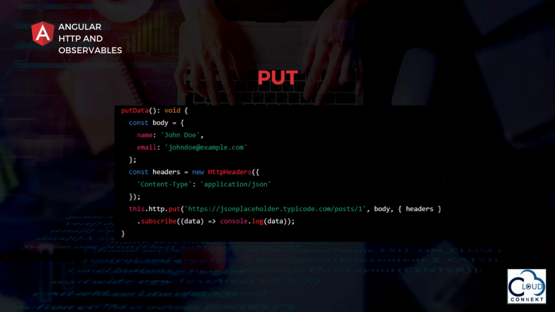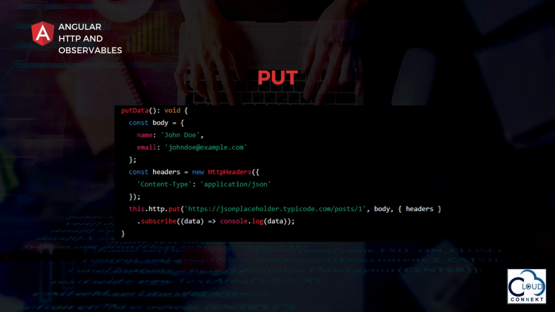Basically, in this example, we are still using the HTTP client to make an HTTP put request to the URL or the API that we're using, which serves as the endpoint. And then we will also create an object labeled body containing the data that we want to send in the request body, and an object called headers containing the content type to set the application/JSON data format.